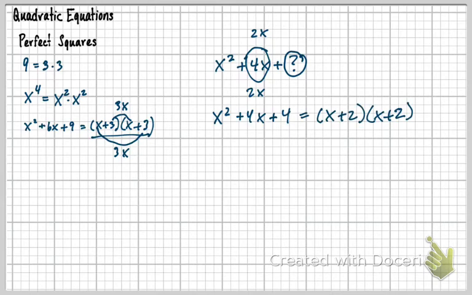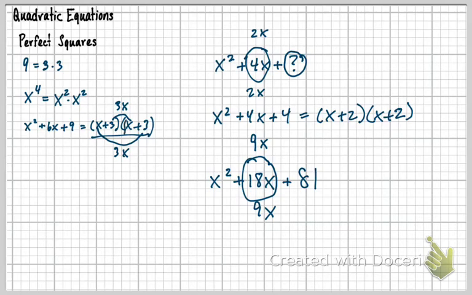So I'm going to give you a more difficult one now. What if I said x squared plus 18x? And what am I going to have to add to this one? Now again, I kind of think of that same idea. I know this one here, that this is going to have to be 9x and 9x, right? And then I'm going to have to multiply 9 times 9, so I'm going to get 81 here.